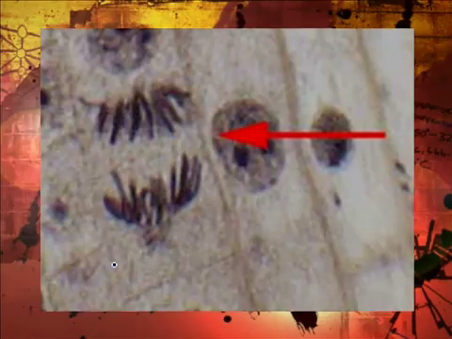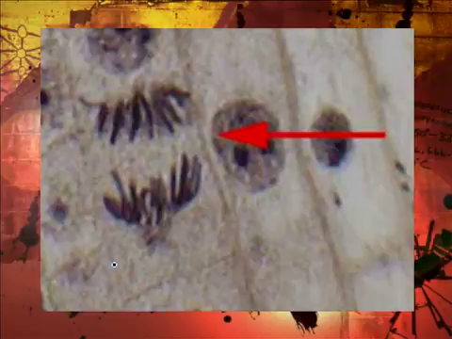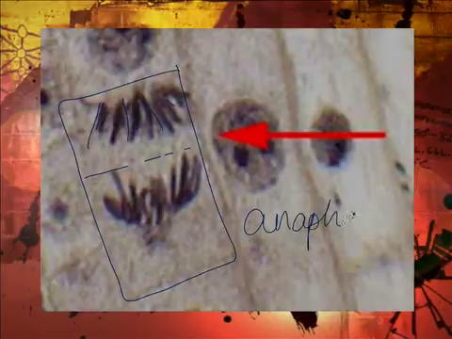If you have a look at this slide, it is an example of a photograph taken down a microscope, and it very clearly shows one cell. I think you can see that this is a plant cell, not an animal cell, and you've got the chromosomes and they've split. Do you think you can identify what stage of mitosis this is? They're not lined up on the equator. They're already starting to pull towards the poles. So you're looking here most definitely at anaphase.